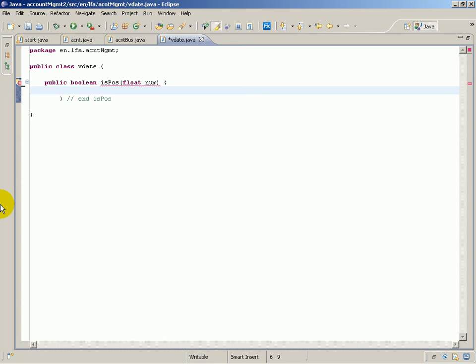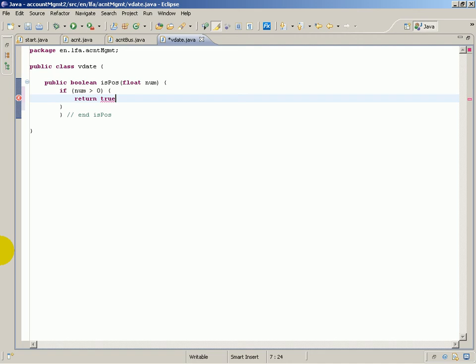So in here, all I'm going to do is go: if number is greater than 0, then return true.